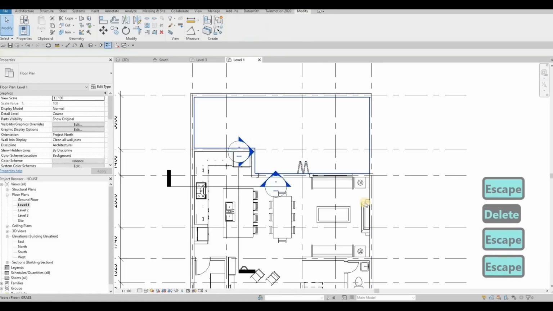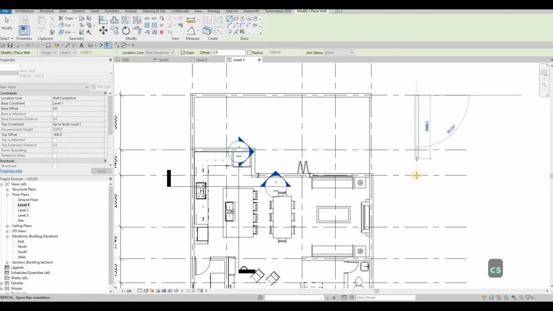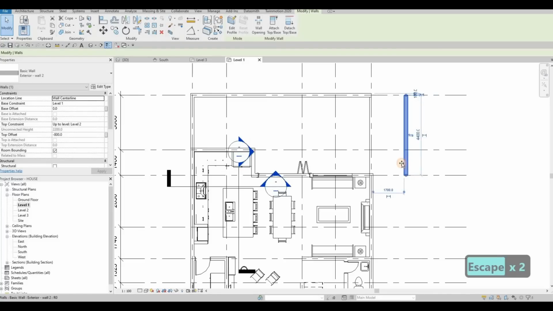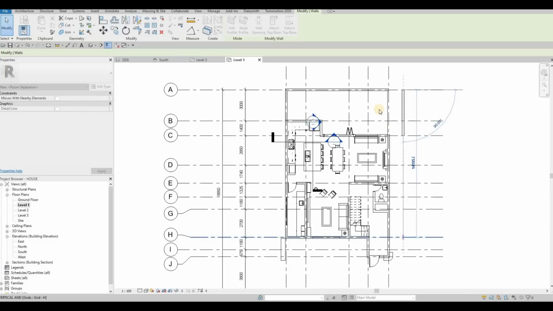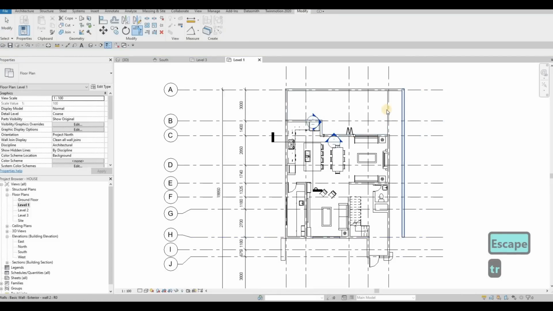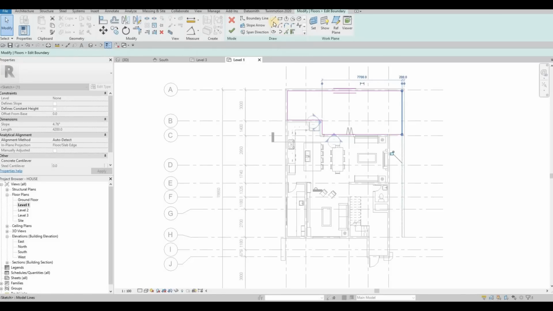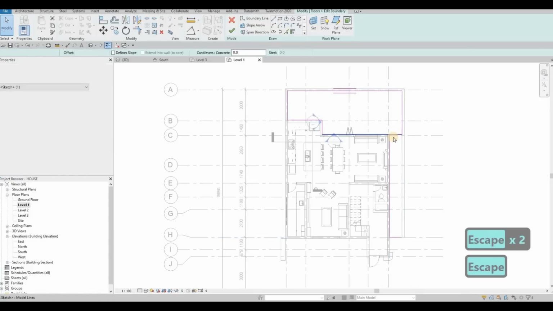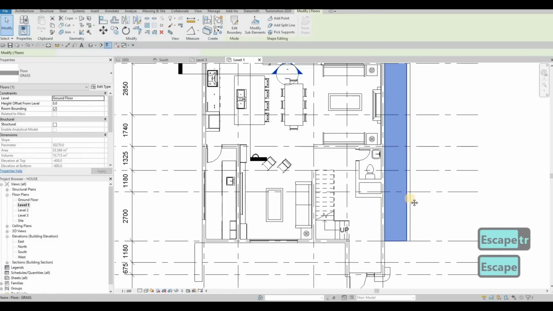Okay, so I deleted that because it's kinda going around this one so that it's attached to this one, so that's why. And then we go all the way right here and then trim and extend, and then we're gonna edit this boundary right here and then go over until here, and then trim and extend, and then trim and extend, and then click finish.